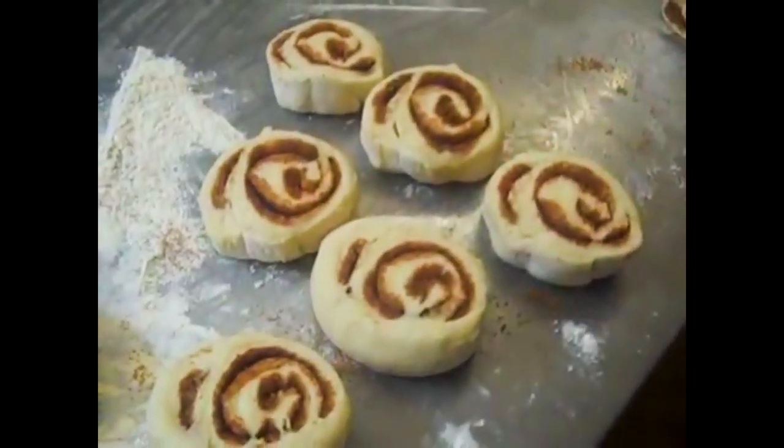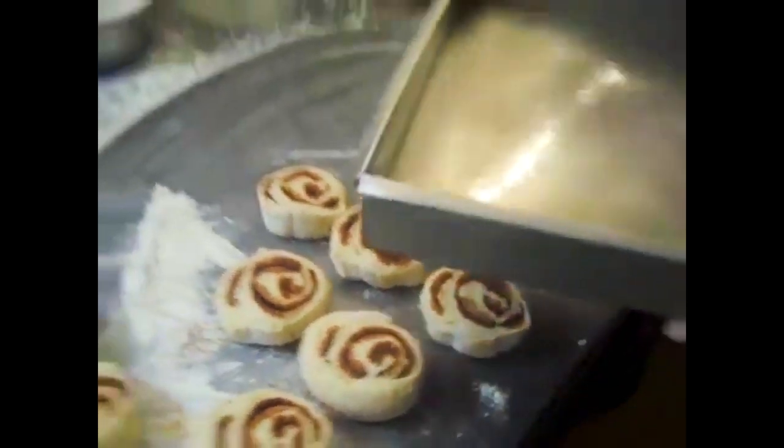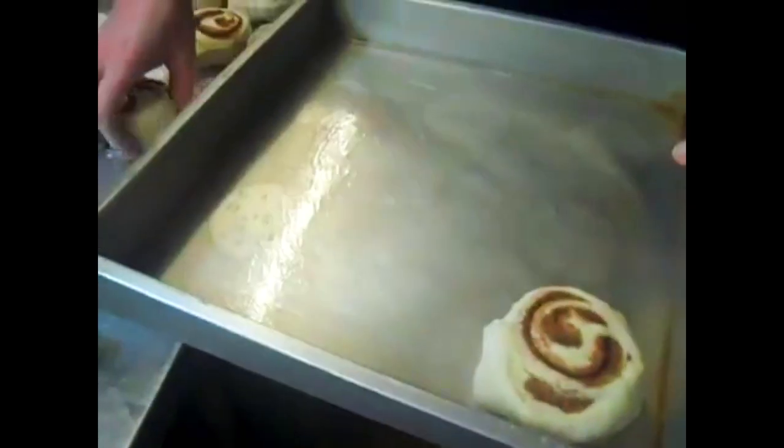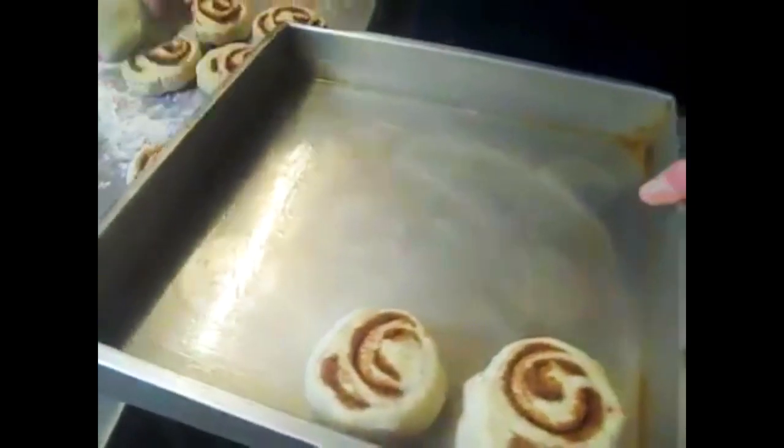In the meantime, let me just show you how I would set these up. I have a baking pan. This is sprayed with pan grease, Pam or whatever, and you want to spray it really well. And then you're going to put them next to each other. Nice.